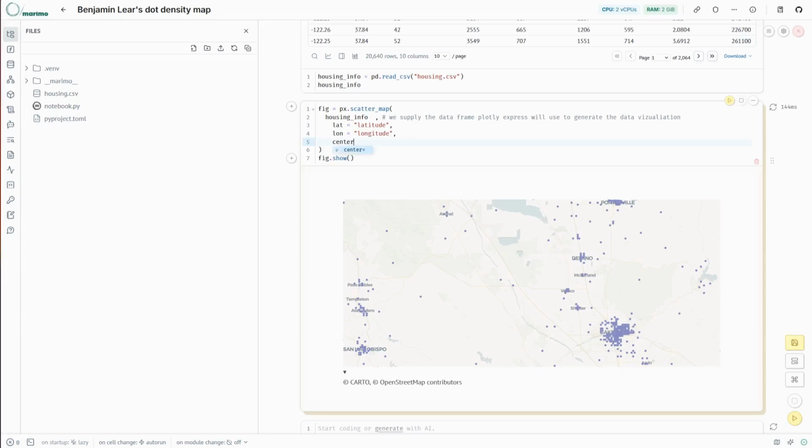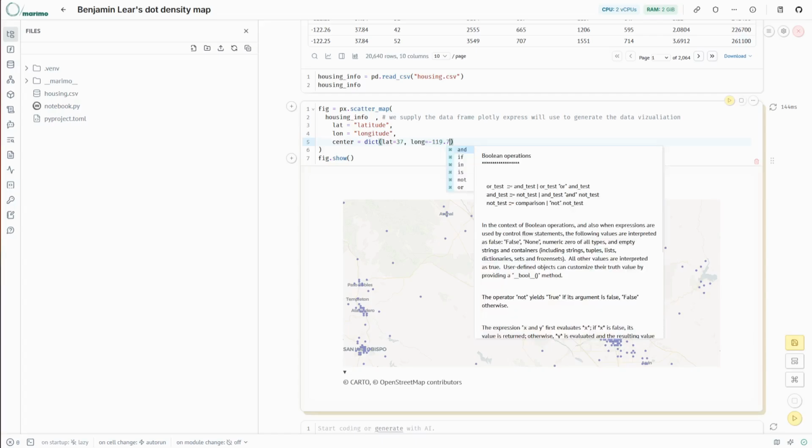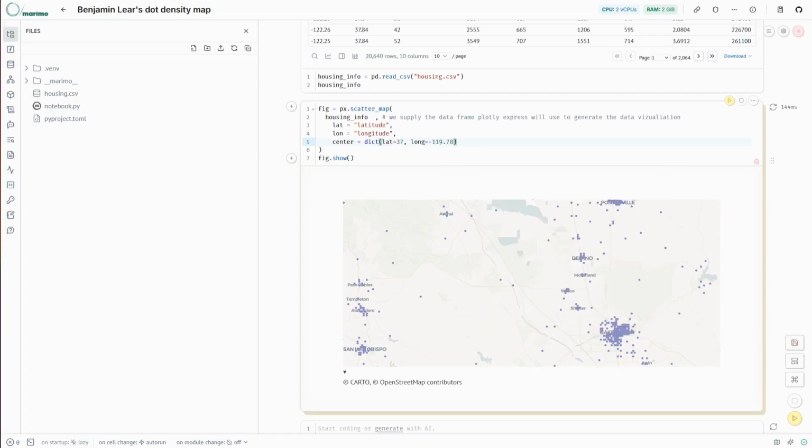So let's say center is going to be in terms of latitude and longitude. I looked these up before, but of course you could interrogate these data points and understand where you would like it to be centered.